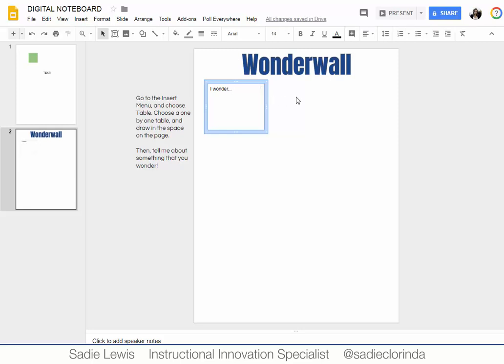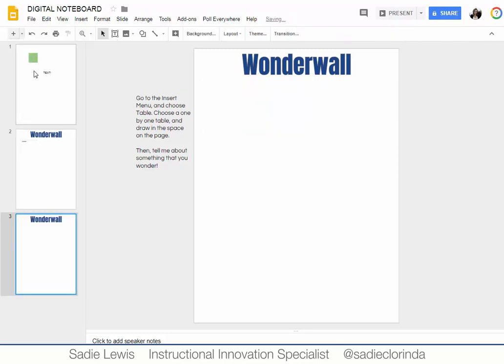They could move those around, and this becomes collaborative because multiple students could be on this one slide, entering all of their I wonders or their KWLs or whatever it is that you're working on. I choose to do things with tables because they are a little bit easier to work with, but students could just as easily draw themselves a text box. And then if this one filled up, we could just very easily go up here and choose a new slide and have a second wonder wall where we could continue to put more and more text boxes or even pictures or shapes or anything like that.